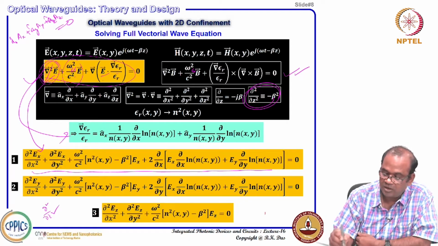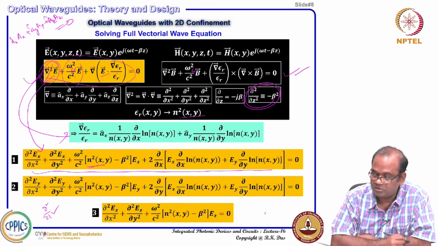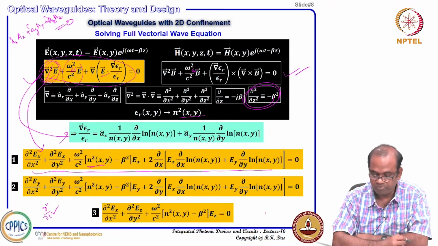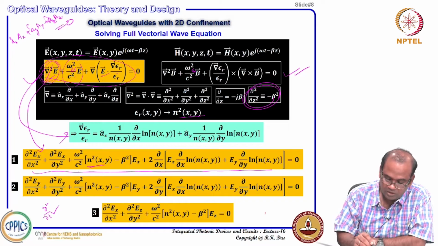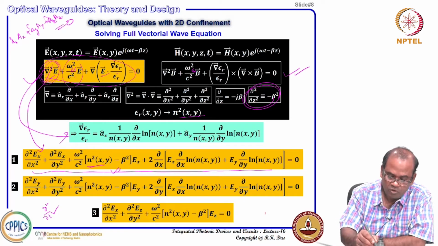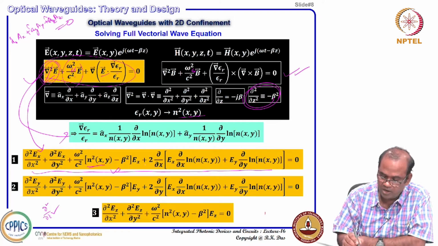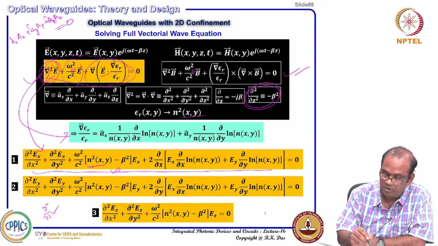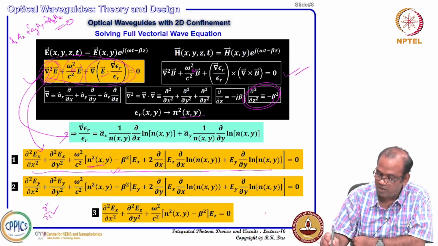Okay. This epsilon r will be there, that epsilon r is written as n square xy. That is missing in this, you should keep in mind. Nevertheless, this equation is correct: omega square by c square n square xy, and then you also have another term, ln nxy, you will be getting like this. That is your x component.